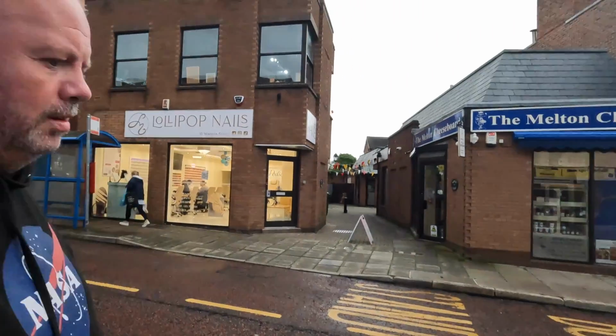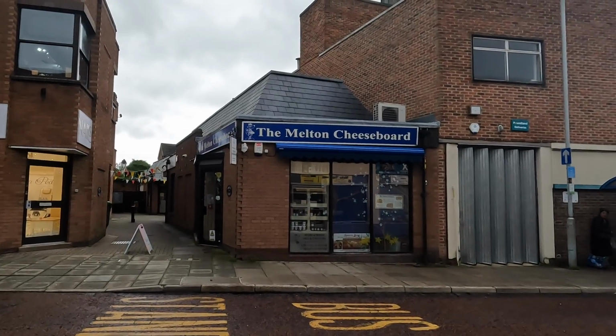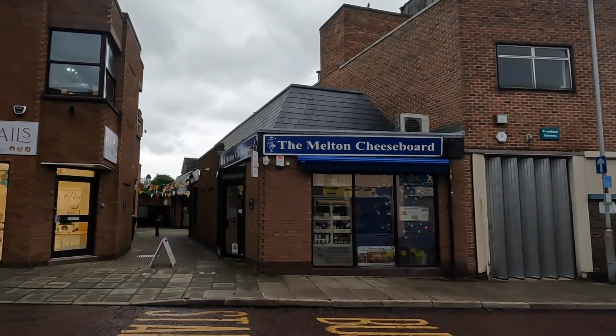Now I did say Melton Mowbray is famous for, well not famous for, but it incorporates cheese. Stilton cheese with its pork pie. Is that a thing? Do you eat pork pie with cheese? What I want to know as well, put it in the comments below, is the tradition of Melton Mowbray pork pie served hot or cold? Because in Skipton, in North Yorkshire, there's a pie shop and they do pork pies warm and they're well nice. A lot of people say you should warm them up because they like the jelly inside, and when you warm them up, the jelly goes runny. What do you think?